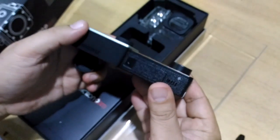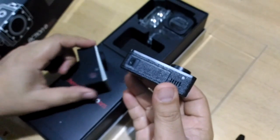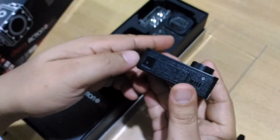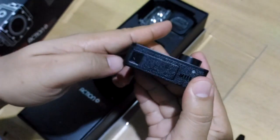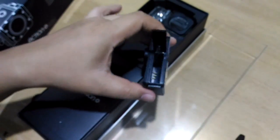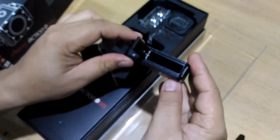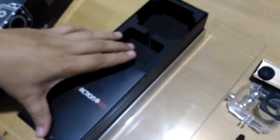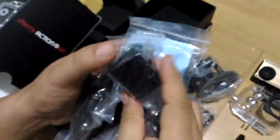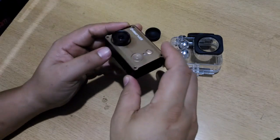So guys, we have 2 different models of action cam here. That means 2 different designs, 2 different sizes, and although they both have removable batteries, the bad news is you cannot interchange both batteries because they have different sizes and different capacities. Now let's take a look at the accessories that come with the Cherry Mobile Explorer 2. Just like the first one, you have tons of accessories that you can use. Let's take a look at the Explorer 2 Action Cam.